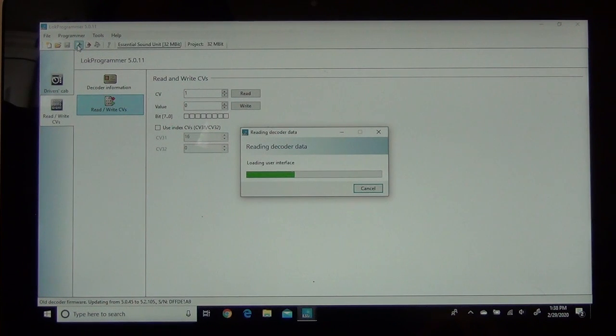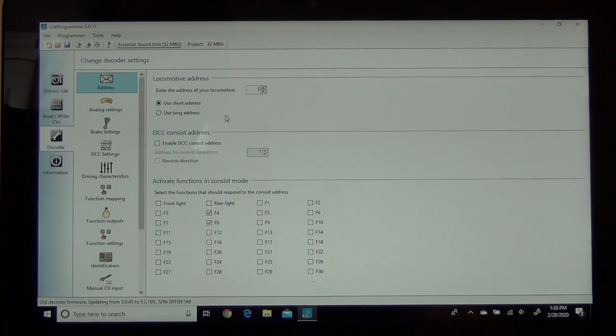And then when it pops up, the first thing we're going to check is right here. It will read and tell you what ESU decoder is in your locomotive. So this is an Essential Sound Unit decoder. We're using the short address here. We'll deal with changing that in a little bit.